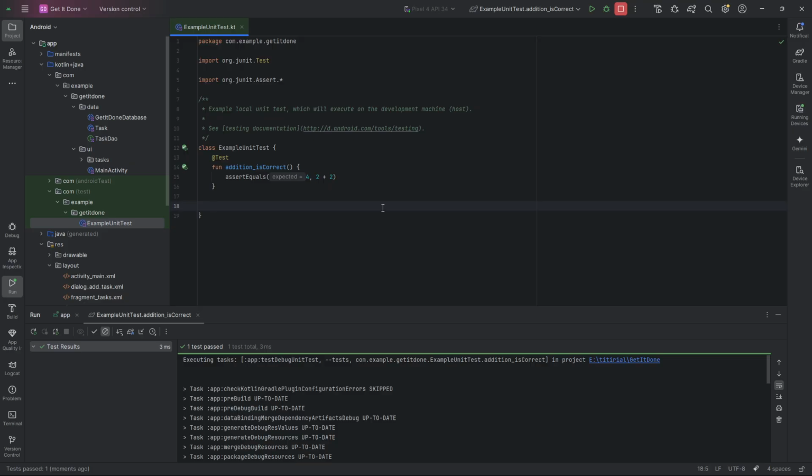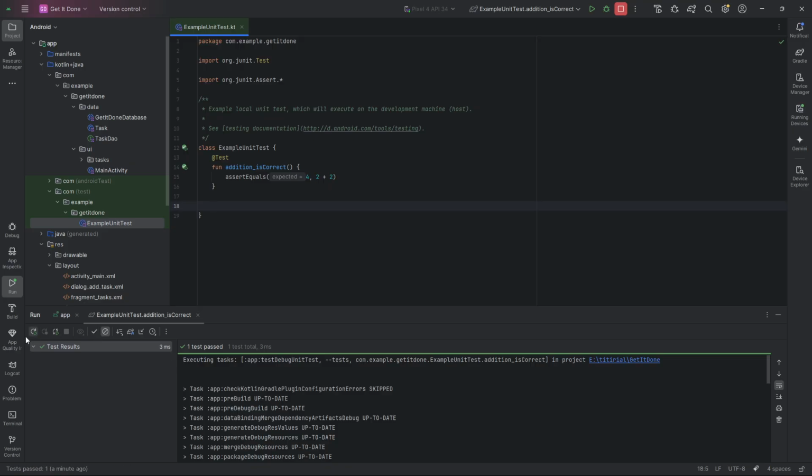Unit tests that run on the JVM, the Java Virtual Machine, on our development computers, they run incredibly quickly. Now, we don't have much information other than all of our tests passed, all one of them, one of one test you can see there, but you can click the little tick icon, and that will show you all of the individual tests that passed. By default, you would only see the ones that failed. So let's go ahead and click this tick icon, and then we can see all of the tests in the example unit test class passed, and then the test addition is correct passed.